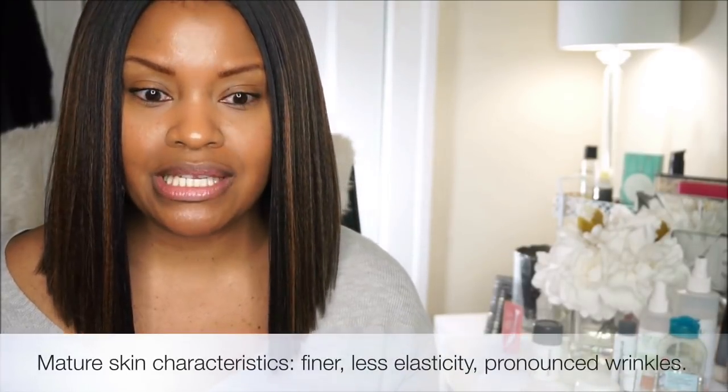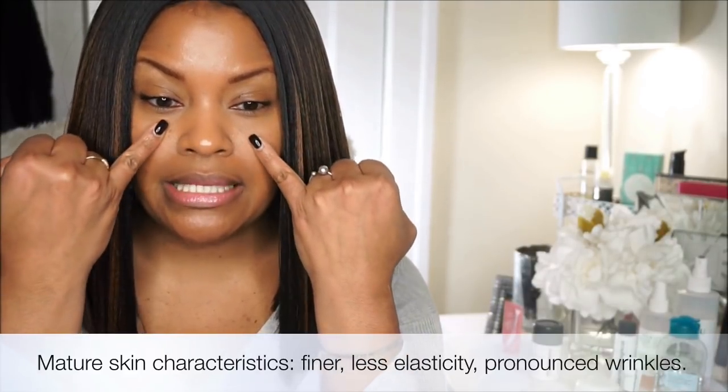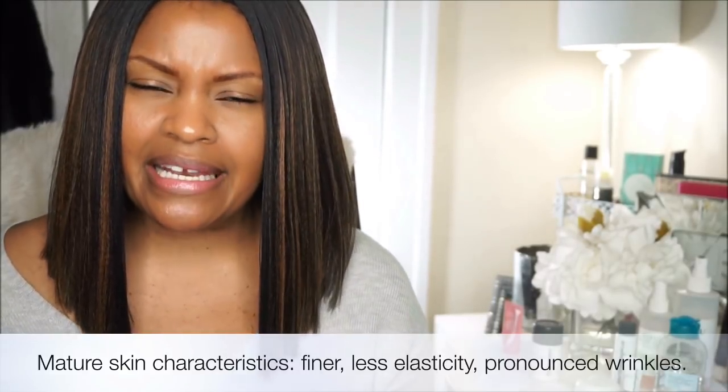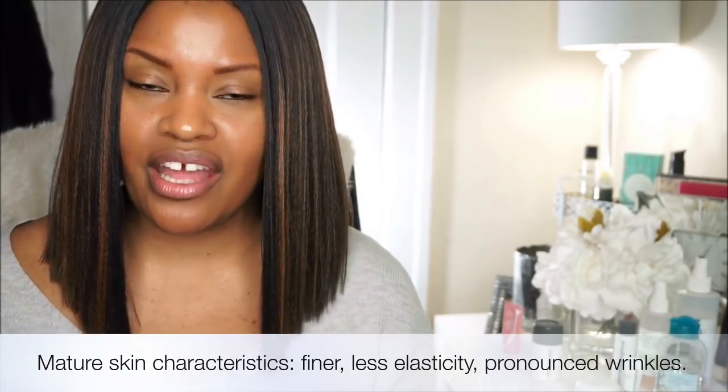You won't have to worry about flaking skin — you'll be replenishing that moisture, which minimizes the appearance of fine lines and wrinkling. If you have acne scars or other texture on the skin, it's going to minimize that as well. For those of us with matured skin, when our skin becomes dehydrated we start to get that sunken area here, so that hydration is going to help keep that area nice and plump and firm to keep the signs of aging at bay.